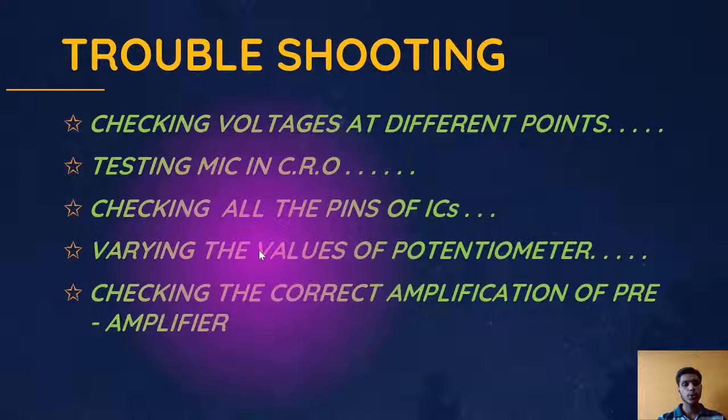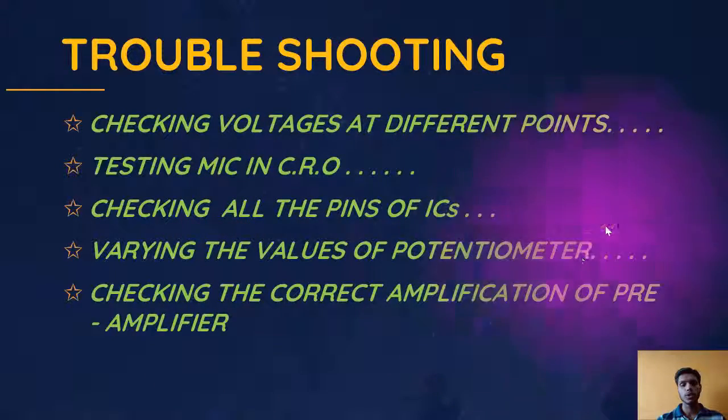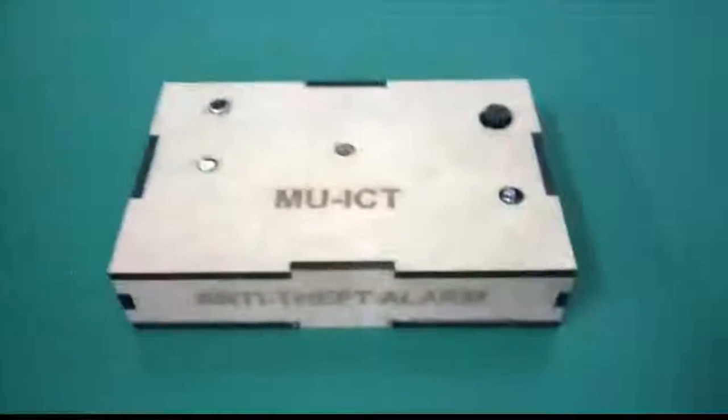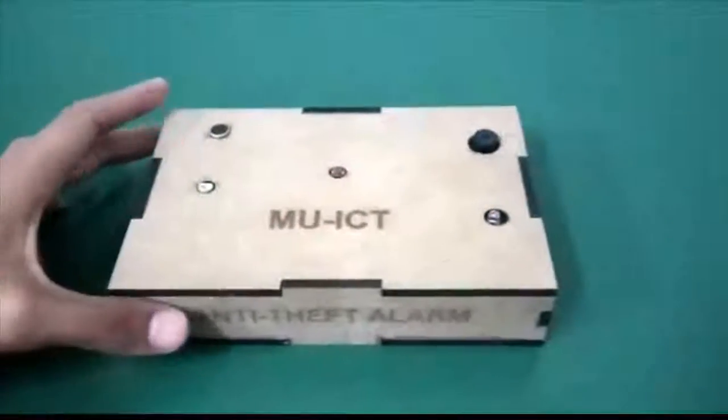Now we are going to see the model of the project that I have made using EDCAD, that is engineering drawing and computer aided design software. I have put all the circuits and kept them in a snap box in that particular model. So this is my project model. You can see the whole model.